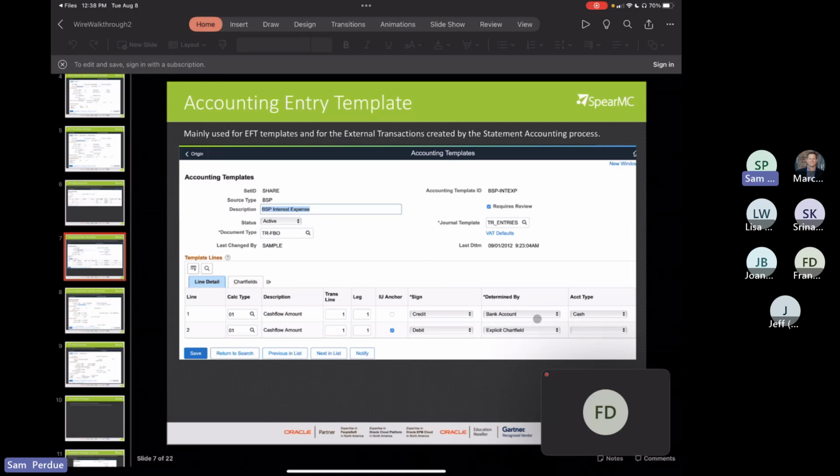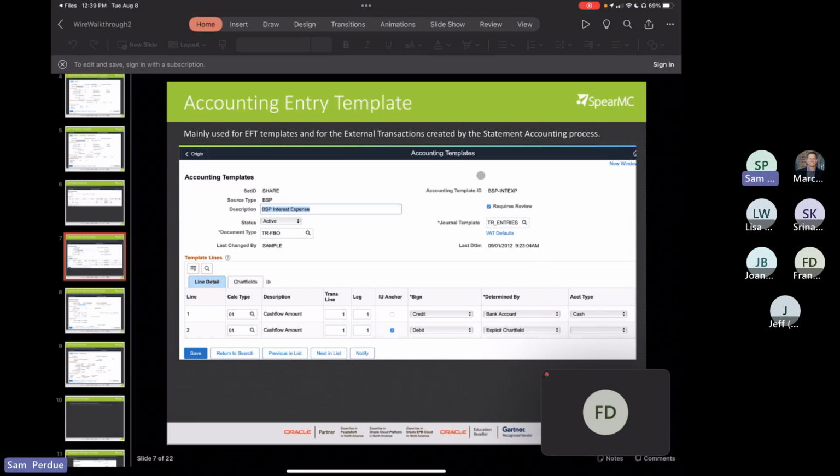And so for this part of this entry, this chart field string is actually coming from my external bank account configuration, right? On that first page at the very bottom, I've got a scroll buffer there where I can set my chart field string for that bank account, for the cash chart field string. Down here, I can specify the chart field string that I want for the other side of the entry, right? So I'm crediting this chart field string on my bank account, and then I'm debiting something else, right? And this can always be different.